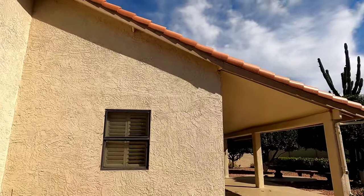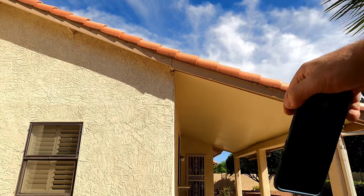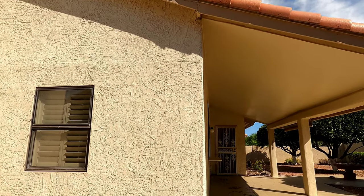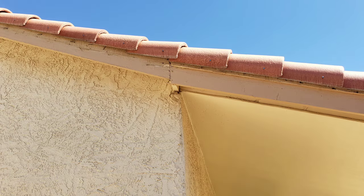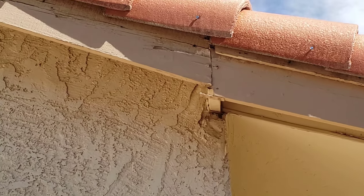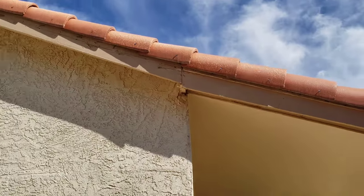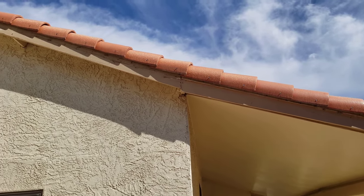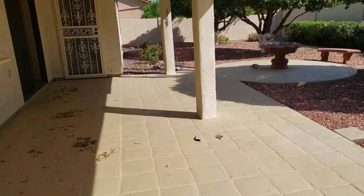Looking up at the roof now - the surface doesn't look bad - but we've got some movement over here on the patio. It's actually shifted down, so the whole patio surface has dropped. You can see that fastener used to be connected to both boards and it's not anymore. The whole patio surface has shifted, but they didn't correct it when they did the roof - they just roofed over the top of it.